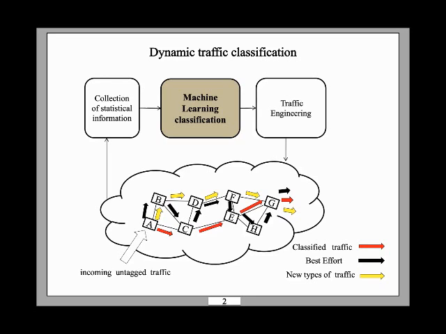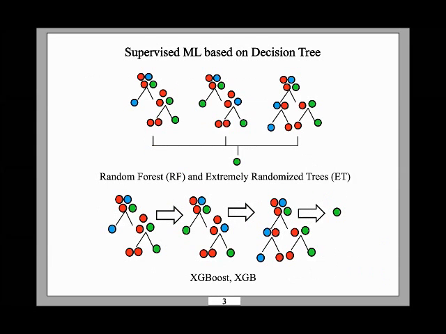in our previous works. To show the next purpose of our work, we place on this slide the third block, traffic engineering, which will be based on classification results. This is not the focus of our current work, but the goal leaves its mark on the nature of our research. A decision tree is a logical structure which consists of leaves and nodes.